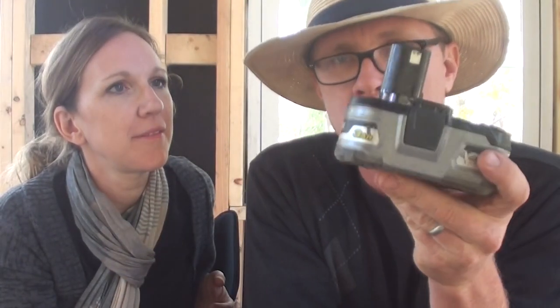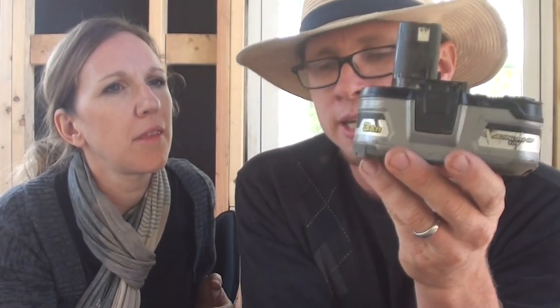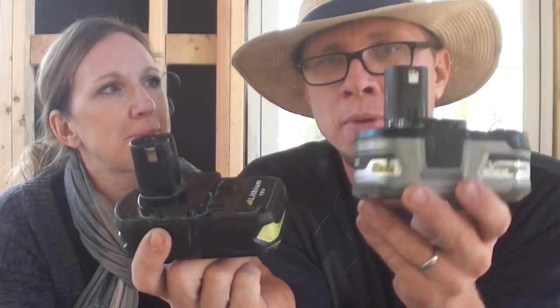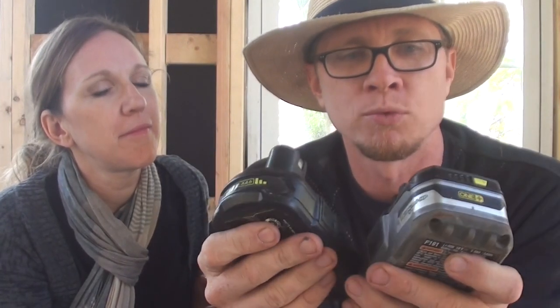But here's where certain batteries, when you go to buy them for drills or whatever, unless it's a reputable brand, just because it has high ratings and lots being sold doesn't mean that it makes it a good product. And so I then got the one that has the indicators on there. These did too, so I sprung a little bit more. That is helpful. But again, this thing is worth its weight. It costs maybe three times more than this, but if you only have one battery, this is going to last way, way, way longer than this. Way more than three times as much in a single charge. So the battery thing really, really matters, okay?